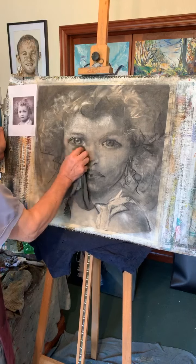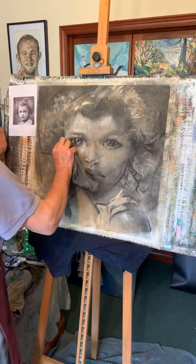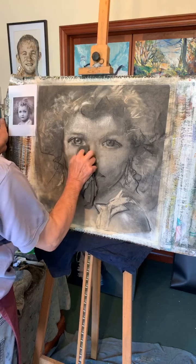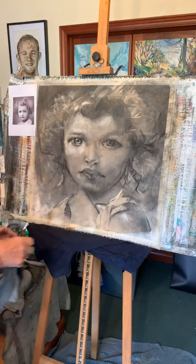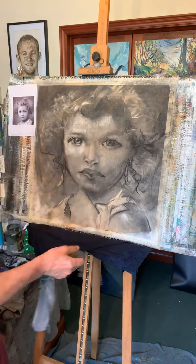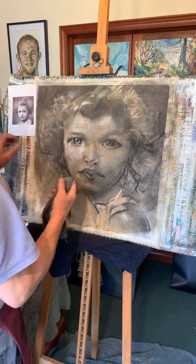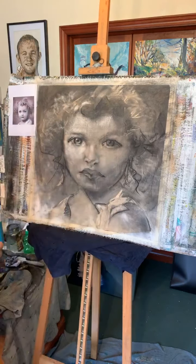So I've just sprayed it a bit more. And once you start getting it damp again, it comes off easier. Look at the picture. You're using the picture as your reference, like I said. So we want to look at the picture and bring out these little changes in tone. Get rid of the bags, like I said, you can soften that area. It's just the soft tissue, and then that comes down into the cheek. So the majority of this side of the face is catching the light. In between the eyes, it gets a little bit darker, like I said.